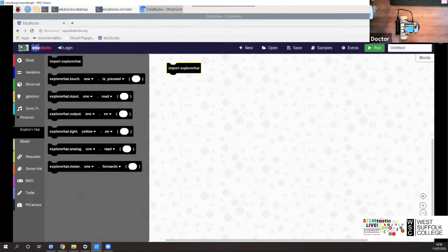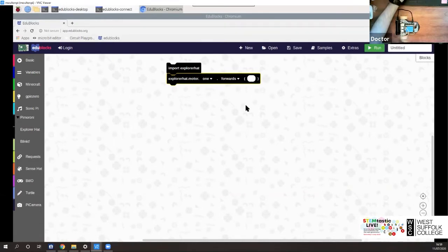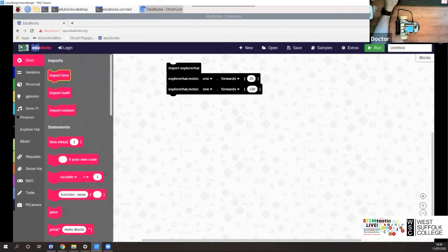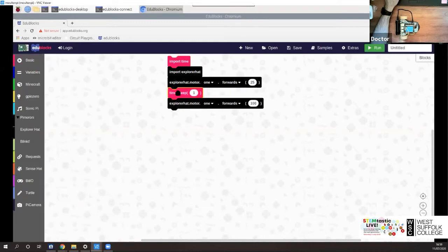So on the Raspberry Pi specific version of Edublox, Pimoroni has the Explorer Hat as one of the supported boards. So I can import the Explorer Hat library, and then I can say, make motor 1 go forwards. And if I want, I can now control the speed. So I can say go forwards at 25. I can say go forward at 100, that's full power, 100% power. We obviously want to have a pause in there. So I need to import the time library so that I can also do a time sleep for 1 second.